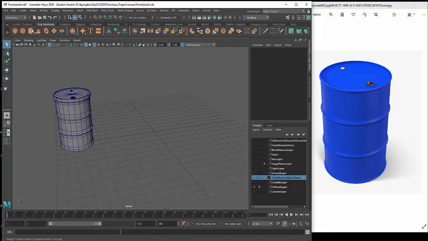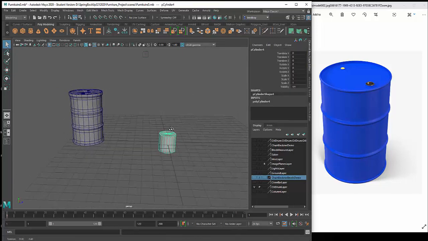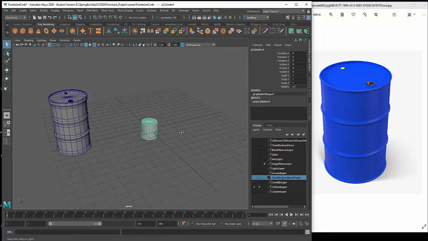So I'm going to click on the cylinder in the poly modeling shelf here. And as you can see, you could measure this out. The default unit is centimeters in Maya, so we could measure out how many centimeters high. You can look that up online. But I'm just going to guesstimate and basically go off what I have here.